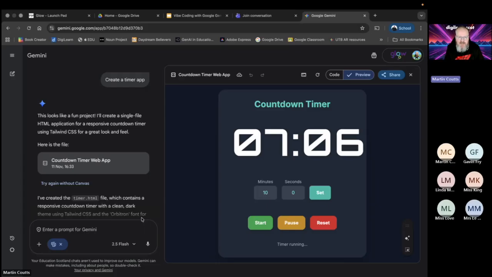So what are some of the ideas that folk are coming up with? Are you coming up with anything, or are we just having a play with Gemini?